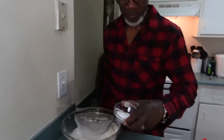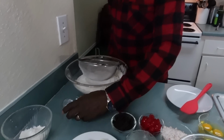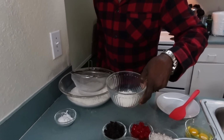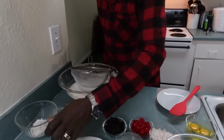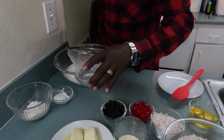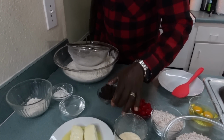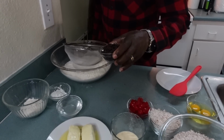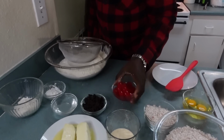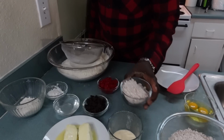So now you have 2 tablespoons of baking powder. Over there, that's a little extra flour, which I will show you what we'll do with a little bit later. So you can sit there. Over there is 1/2 cup of coconut oil. You can use olive oil, a different kind of oil if you don't have coconut oil. We have 1/2 cup of raisins. 1/2 cup of cherries. And you can put mixed peel in there.